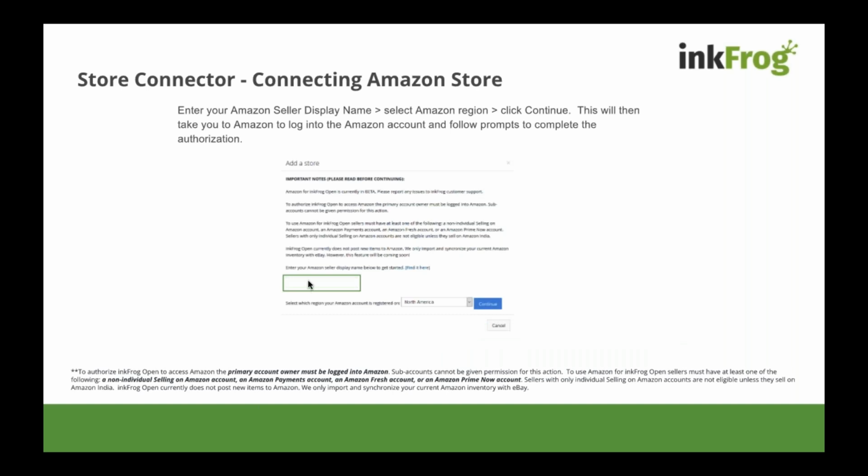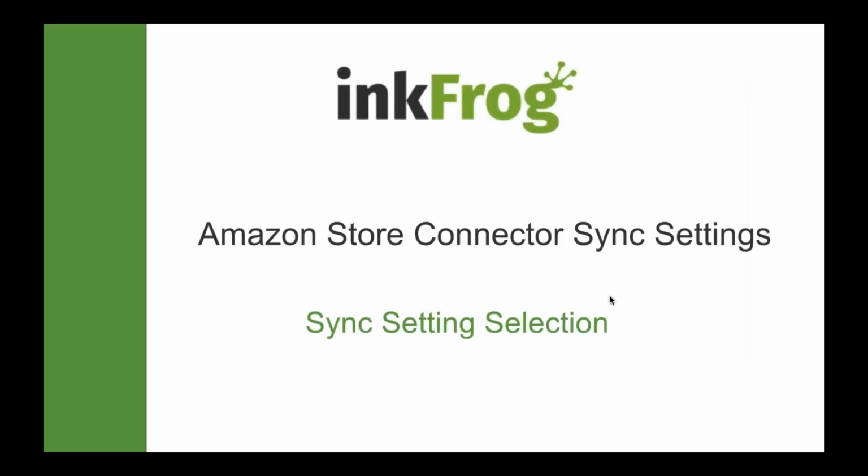The first step is to enter your Amazon seller display name. If you're unsure what that is, we have a link where it says Find It Here, which will link you to Amazon so that you're able to easily find that seller display name. Then you'll select your Amazon Marketplace and click Continue.